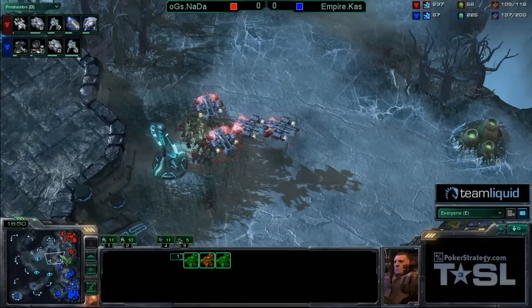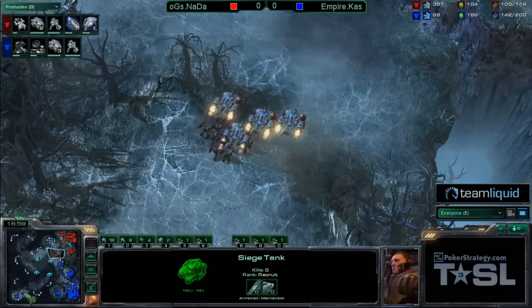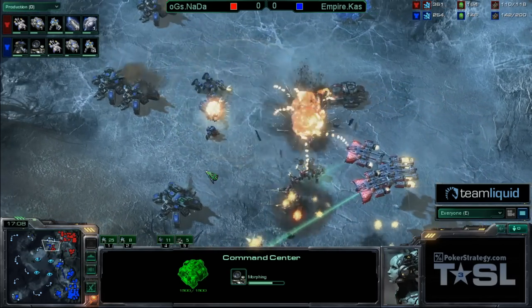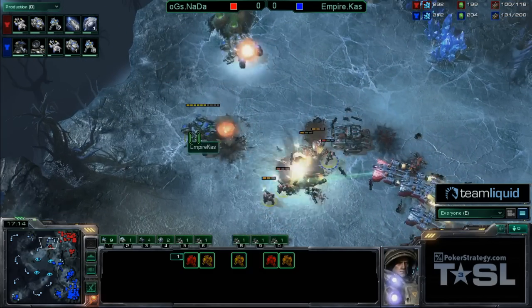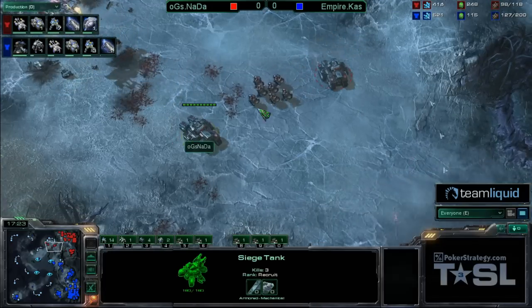NaDa trapped in the middle at this Xel'Naga watchtower. He does not have his natural up, and he's behind by 30 supply here, trying to make more medevacs out of this reactored starport. And actually, he does get back and does regain control of his army, so I'm surprised that Kas let that happen. NaDa stimming forward and trying to take out some tanks. I feel like he underestimated what's here. Going to eat a lot of siege shots, but is going to manage to break it out at the cost of about a 30 supply deficit.